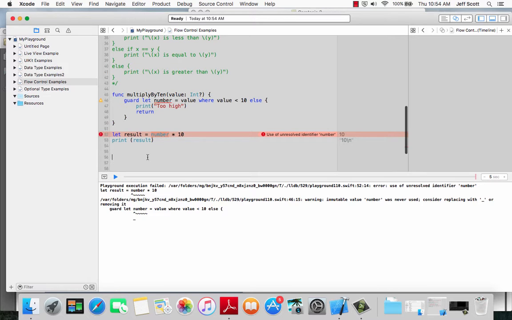Func, because I'm going to have to look at this myself if I plan on teaching it to you. Func multiply by 10, value, colon, Int, question mark. Guard, let number equal value where value less than 10, else print number is too high.